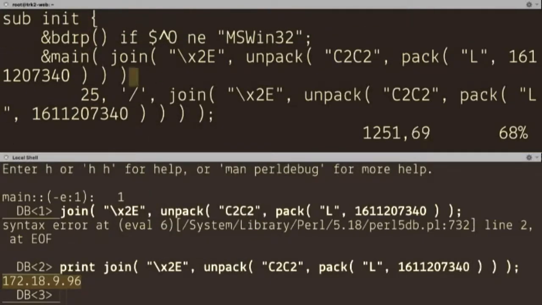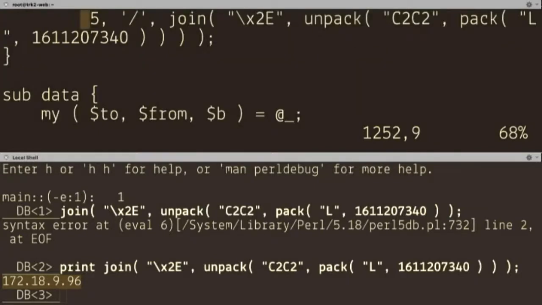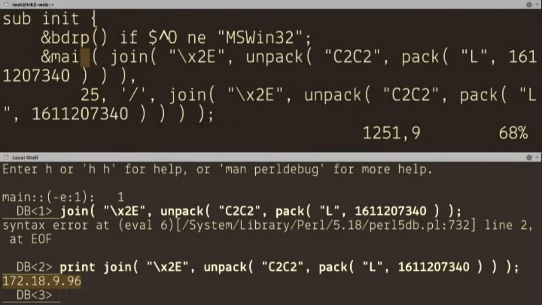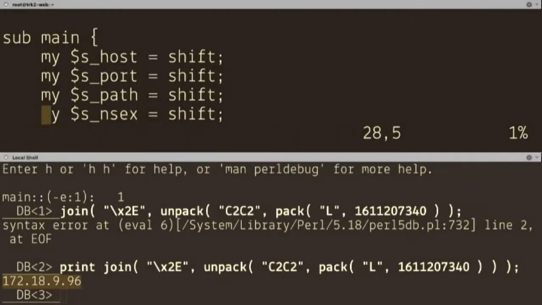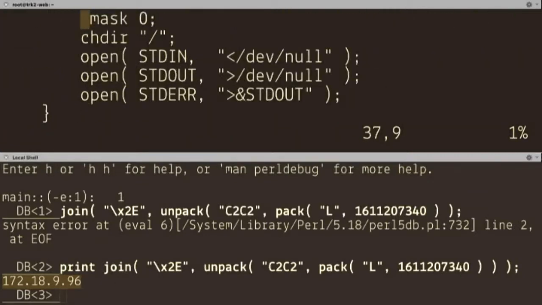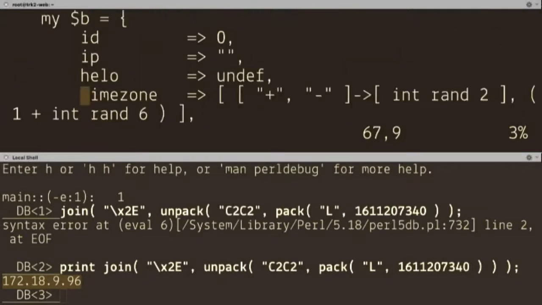If you've done a TCP capture, which I haven't, you would have seen the response from the CNC server. You would have seen the spam being sent. And by the way, I'm sinkholing the spam. Don't worry, we're not sending thousands of spam today. I didn't receive any emails from Amazon yet, so I think we're good. So the main function probably does all the payload, to parse the response from the CNC servers and send the malicious spam.